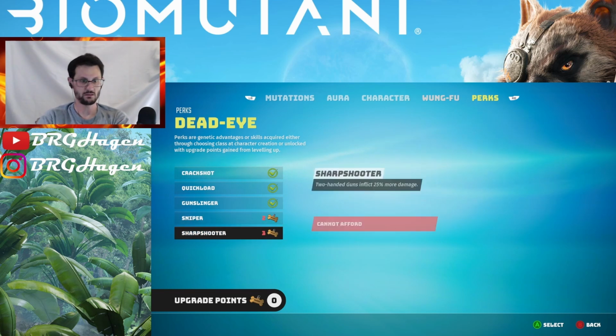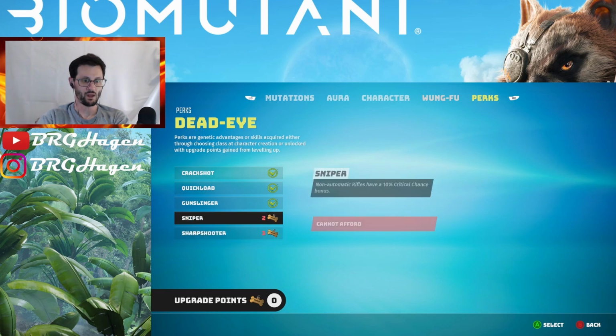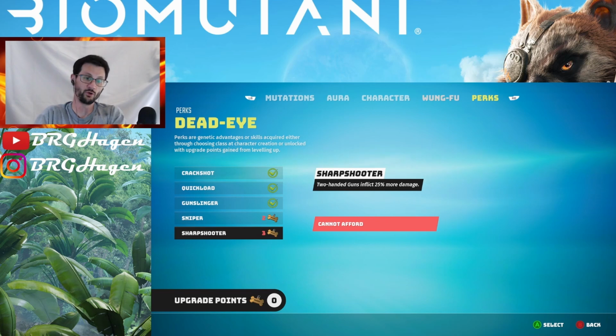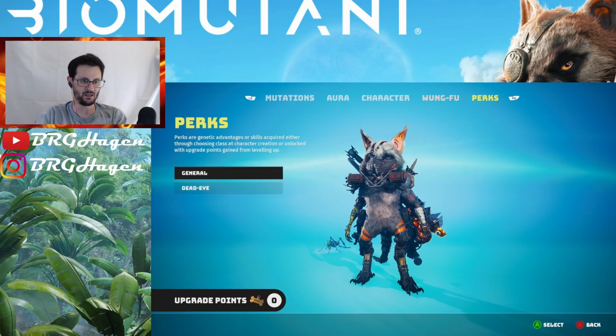Sniper, nice. Sharpshooter, nice. But again, with sharpshooter, two-handed guns inflict 25% more damage. That's everything except a pistol: your automatic rifles, your shotguns, and your rifles. All of those are not dual wielders. So helpful in the get-go, but I'm a dual wielder, so not necessarily needed.